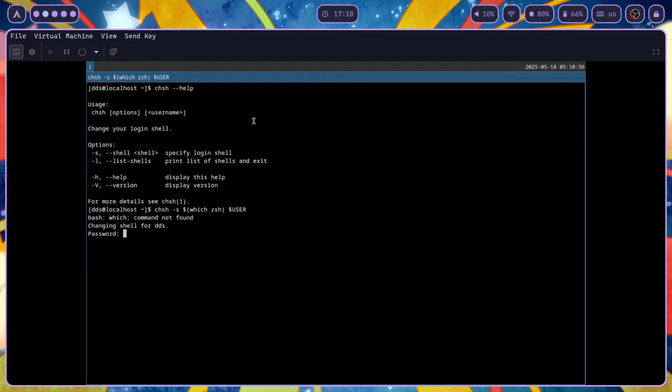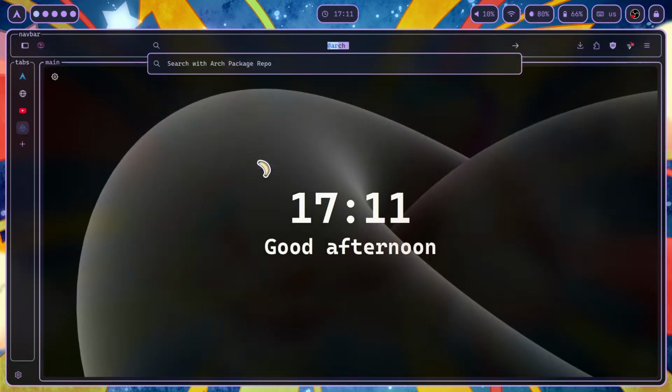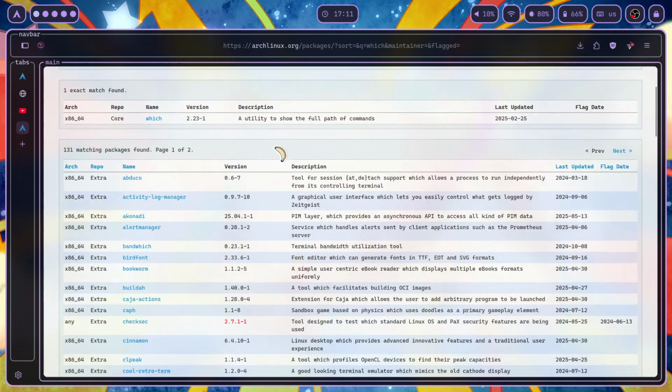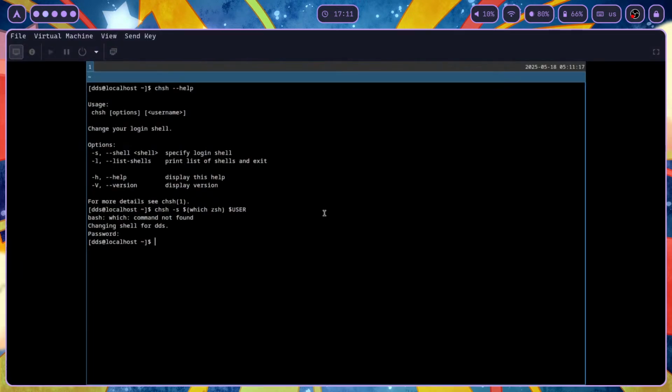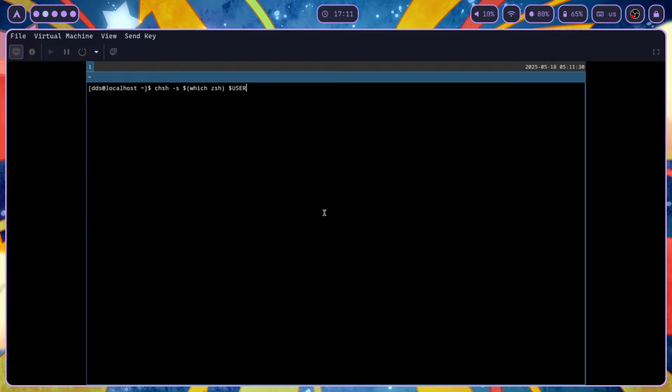Which not found. Why don't we have the which command? Which is so important. I know it's installed by default on EndeavourOS, but I guess that makes sense. Arch is supposed to be stripped back, and it makes sense that it doesn't have which installed by default.